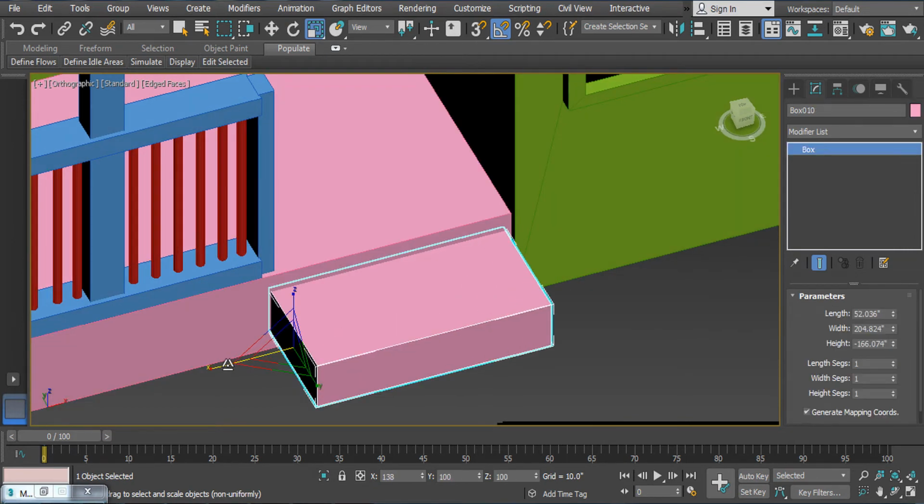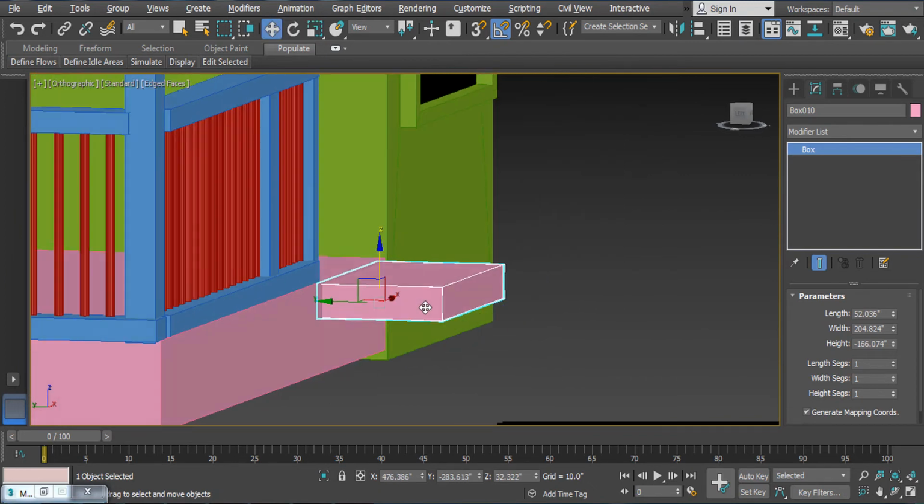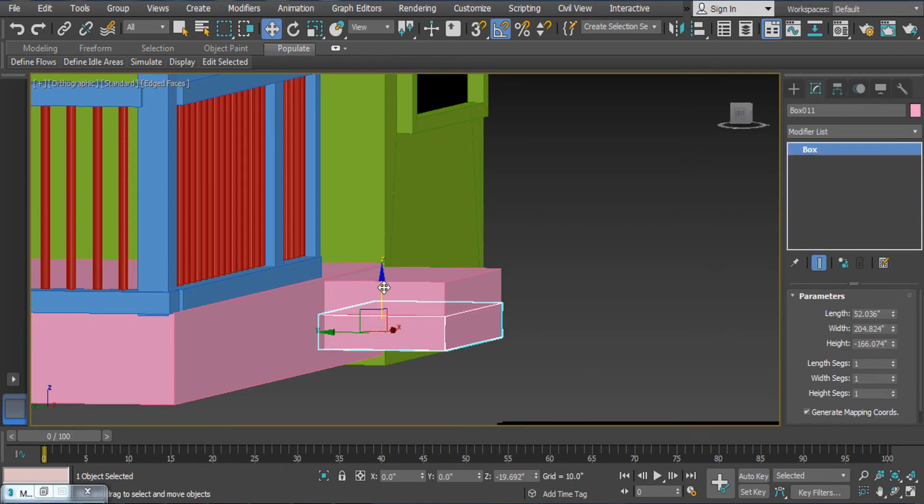Right now the pivot point is on one side, not exactly in the center of the object. So that is why it scales like that.